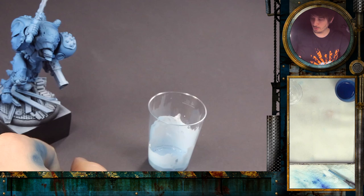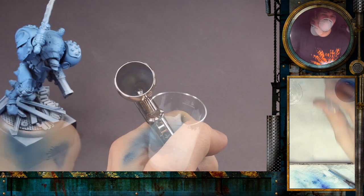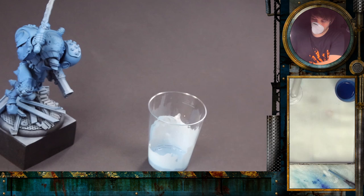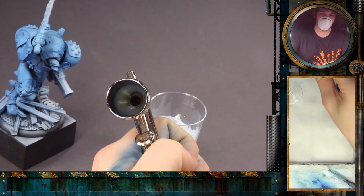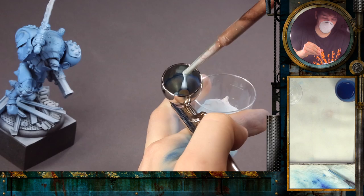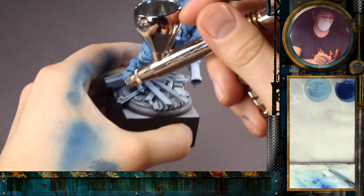So, mask. Since we have sprayed the base tone before, it's advisable to add a little bit of water and kind of flush it out like this. Then empty your gun so it looks like this. Then we add a couple of drops of water and take the highlight color. Again, we try it out on our hand or on a different surface than the model.